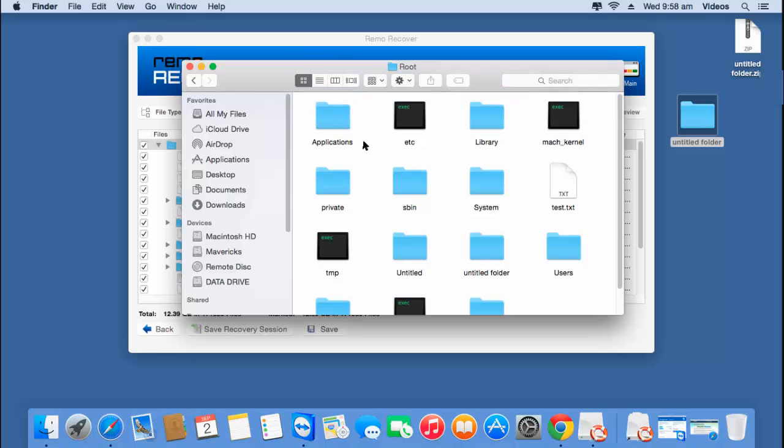So it's this simple to recover back data from a partition after file system corruption on your Mac OS. This recovery software can be downloaded from the link that is provided below. This software can easily recover any amount of data from a Mac OS after file system corruption.